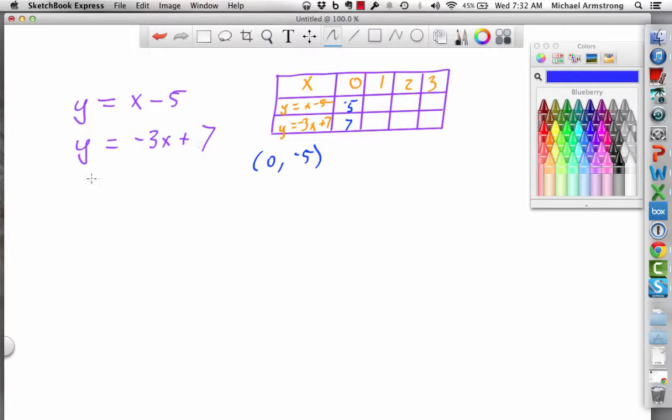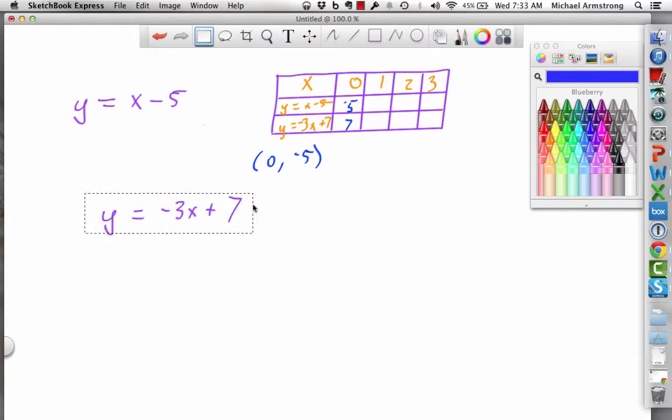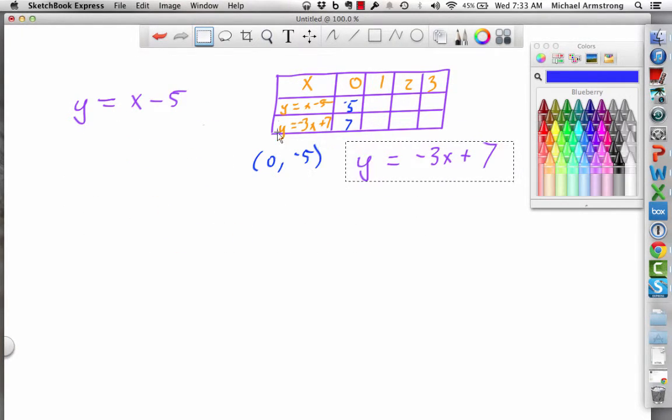So it might be that we ought to separate these just a little bit. I don't know if I can make it work. I can kind of make it work. I'm just going to move this over here like that, and then I'm going to move this because it belongs over here like that. Okay, so the answer to this one is 0 and 7, and the answer to this one is 0 and -5.